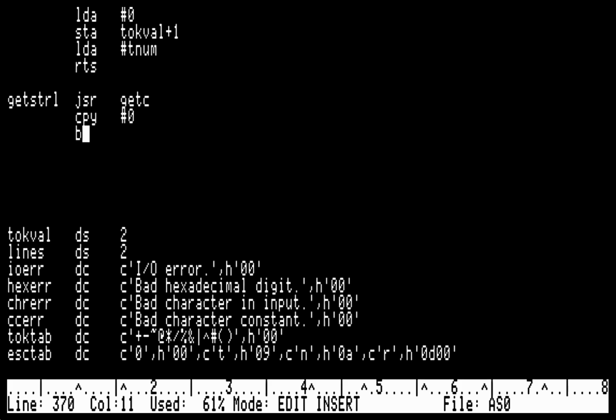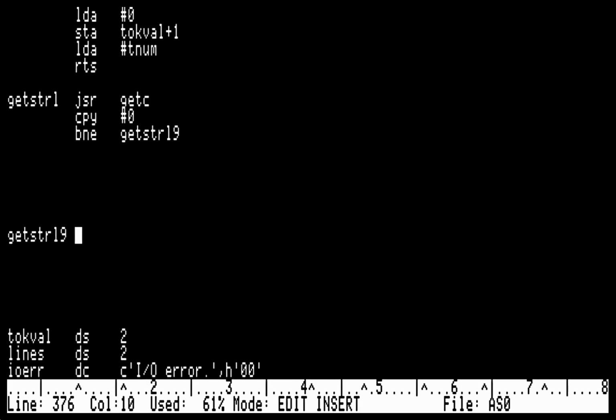If it is EOF, right, y is not 0, then we'll go to get strl 9, in which we will just unget that EOF. And we also then have an error here, that we have an unterminated string literal.